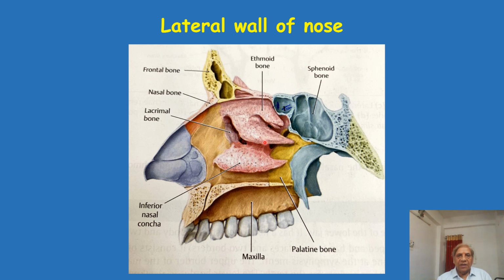Now, just to show you that these bony projections, which are called the superior concha, middle concha and inferior concha, have quite deep grooves deep to them. If we cut the superior, middle and inferior concha, then we will see the spaces, and these spaces are called the meatus. So in the next diagram I will show you the meatus and which paranasal air sinuses open in the lateral wall of the nose.